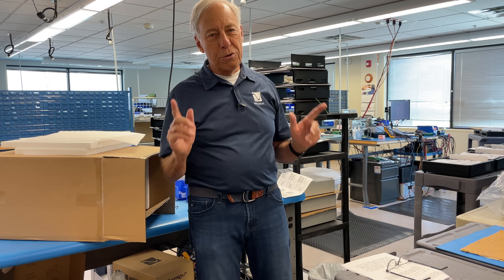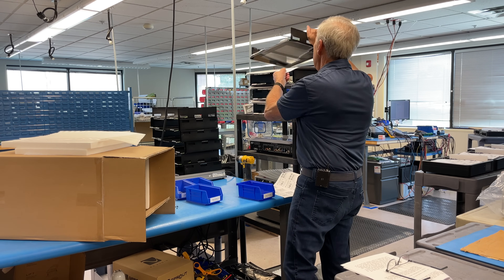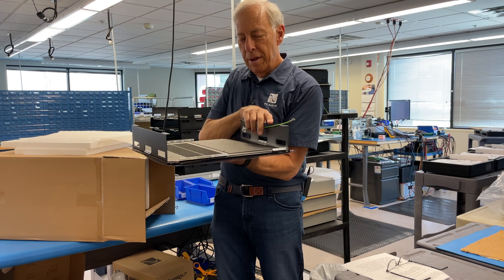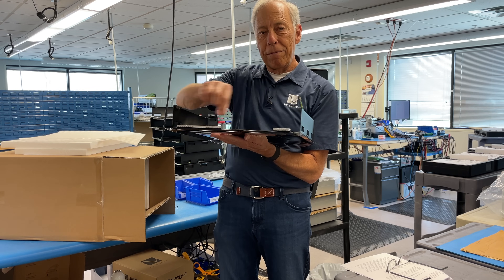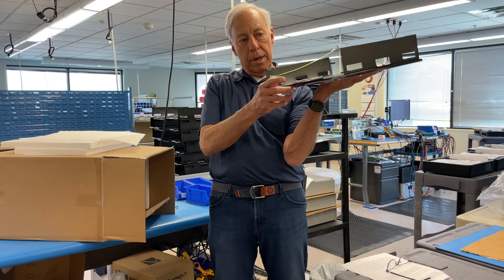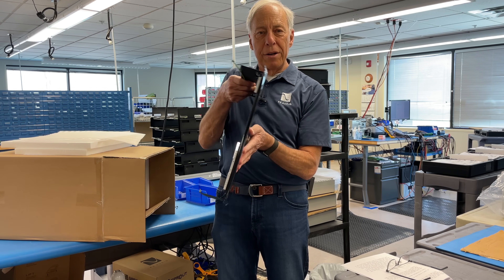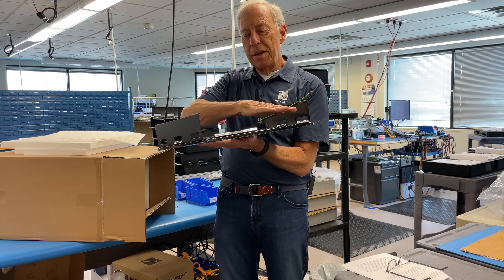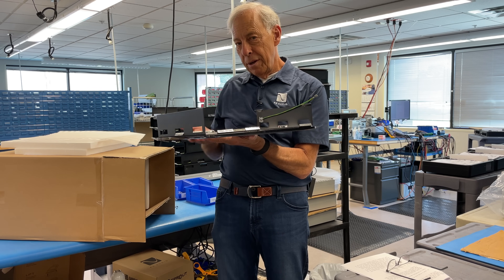You're absolutely right. Here's what we do — here's the same top cover with a protective little shield on it. But look what it's attached to. It's attached to metal. And this metal and these fingers — these are EMI fingers. When this goes down, this structure of metal that's grounded, using these kinds of fingers, that's what keeps the EMI out. So it's kind of deceptive, because what you see is just that nice, beautiful, shiny top. But what you don't see is underneath is this EMI-protected metal shield that we put underneath the fancy pretty wooden stuff.